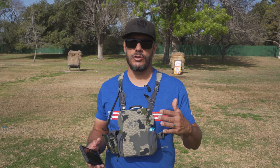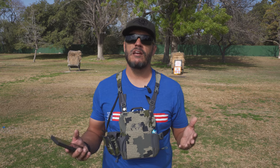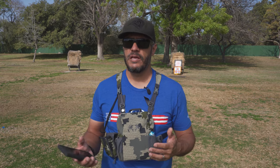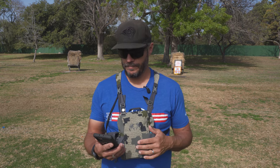Once we figure out which vanes are going to work best for me — they all could shoot really great, who knows — we're going to find out which one shoots best at short range and which one shoots best at long range on a windy day. Today it's probably 65 degrees and I have a little bit of wind coming into my face, no side wind right now but it could change. We're going to start off at 20 yards so I don't have to worry about the heavier Easton arrows falling too low, then move out to about 40 or 50 yards.